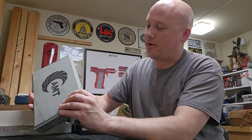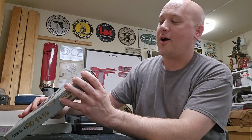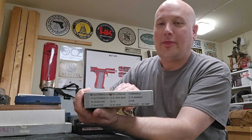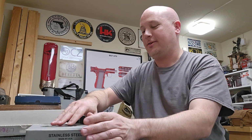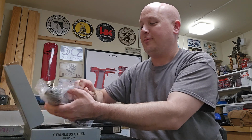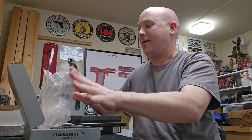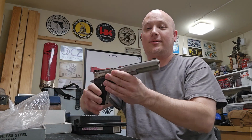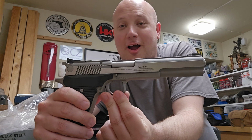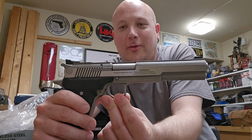All right, so this is the Arcadia Machine and Tool, where is it? Oh yeah, it's over here. This is the Automag 3 in .30 carbine. Here we go. I think this one is unfired. Essentially, AMT made 1911 style guns in various awkward calibers. And here is the Automag 3 in .30 carbine.